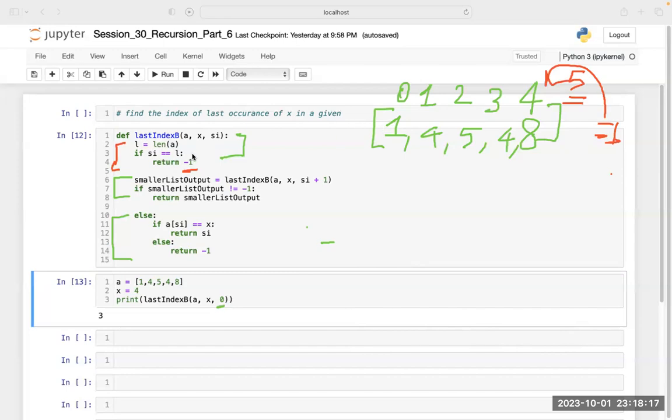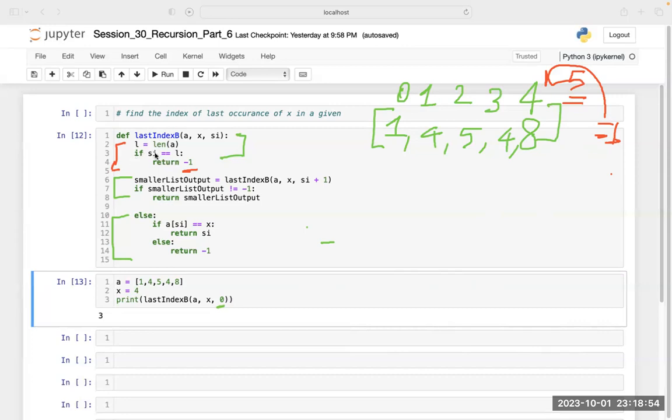Since I have not provided any condition here to check, it is not checking anything, just reaching the end and returning -1. Now the things will become much more clear when we see the coming things. See here, if SI is equal to L, I am returning -1.